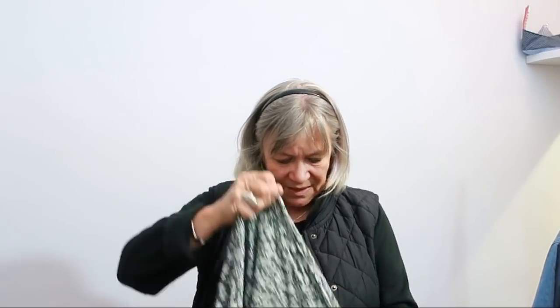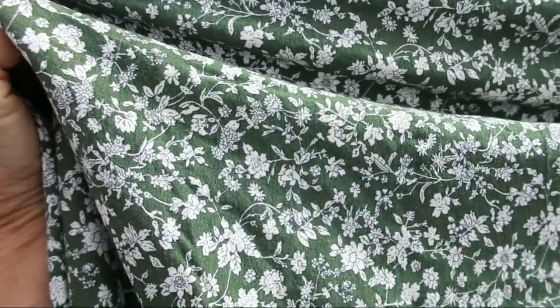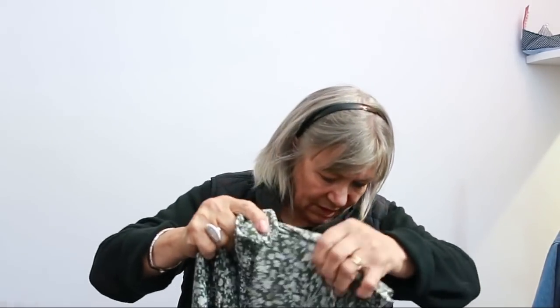Now, you know how I don't like green? Well, she sent me green, and believe it or not, I like it. And the green that she sent me was this one. It's like a ditzy green, a very ditzy green, and I do like it. It's more of an army green. So I thought that was nice, and I've got absolutely loads of this one. I think I've got 3 meters possibly, so that can make a nice dress. I might make a dress out of that for the winter.